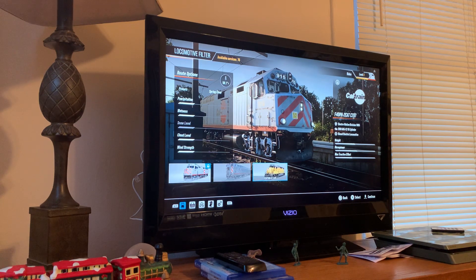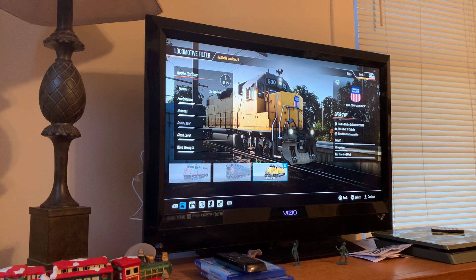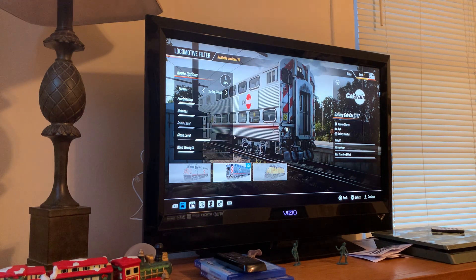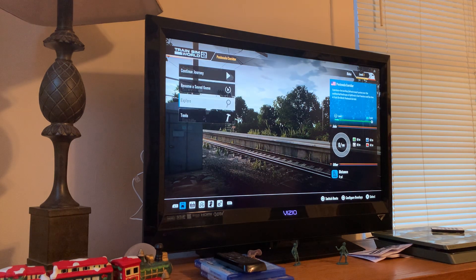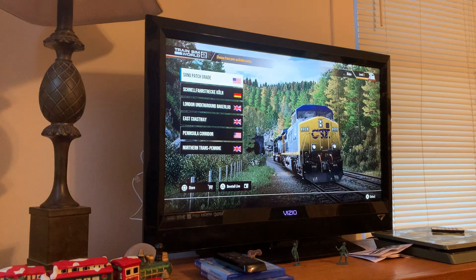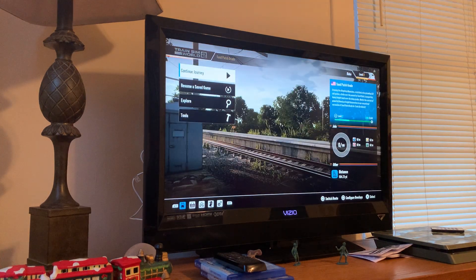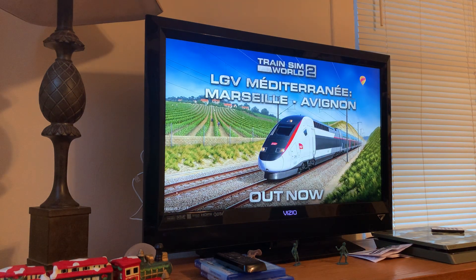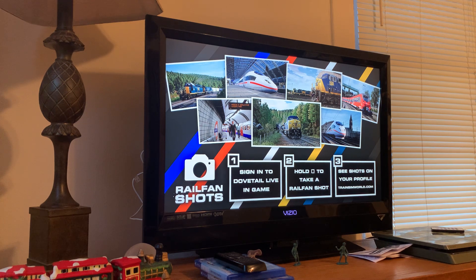This is the new DLC I got. These are the engines that came with it — this is an F40PH, really cool, in Union Pacific. This one is a GP38-2 UP. This is a commuter train. I never took the name of these things. Let's go to the yard — I want to see what's even at the yard today. Sometimes you get lucky and get a good yard looking train. Maybe the P&LE might spawn one time.